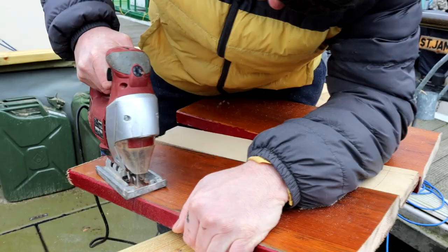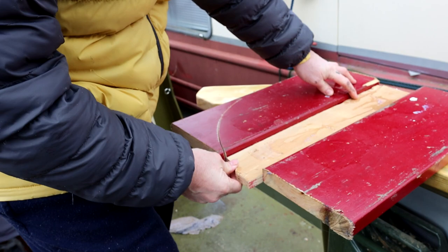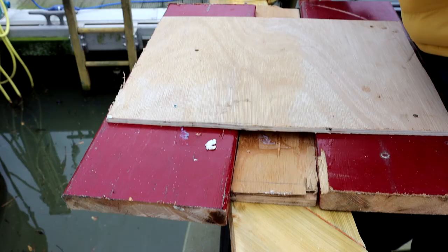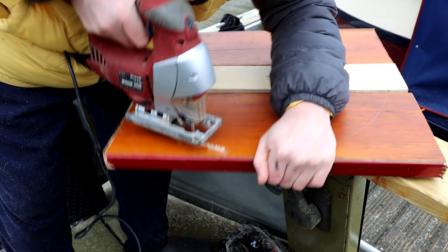Obviously the wood glue is no good and the screws are no good. So then we came up with a better idea of just using a single piece of ply instead of two pieces of ply. So we took off the old bits. That will be ready to take our bracket in the middle there. Now, I told Dad that this screw might become a bit of a problem. This was real quality wood, it was getting really hard to cut through it. After coming and doing it the long way.